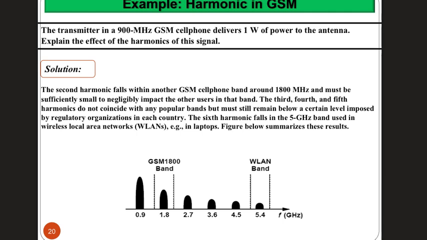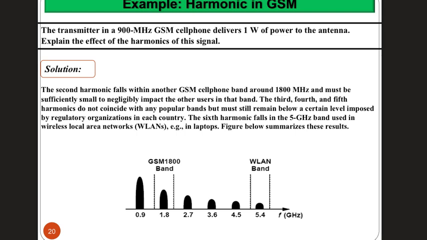The important thing is that in the end it has two bands. These two bands are operating for the whole system. Okay? Now assume that you have a cell phone which is delivering 1 watt of power to the antenna, and again the 1 watt here was not really relevant, but trying to put some values into the example, and then it says discuss the effect of the harmonics for that cell phone.